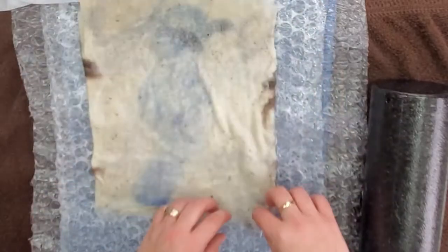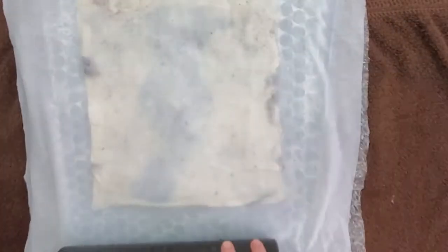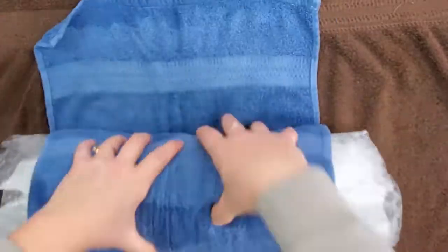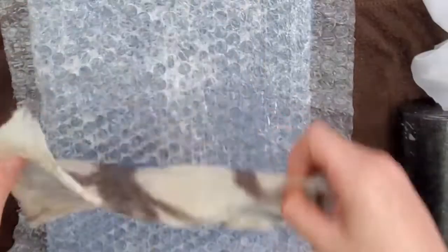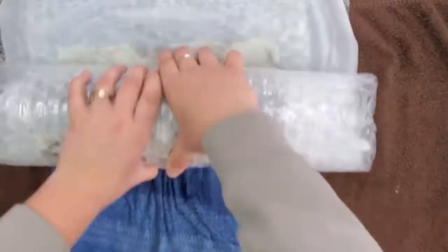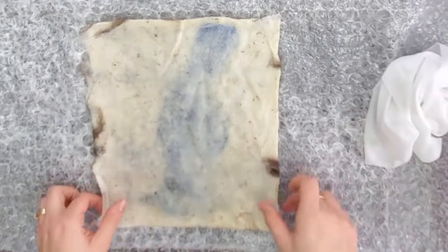Now we're going to flip it over so it's face down. And then you'll repeat the rolling process again. And once you roll it for the third time, you're going to rotate the piece again, still face down, and do it a fourth time. So you've rolled it a total of 400 times.